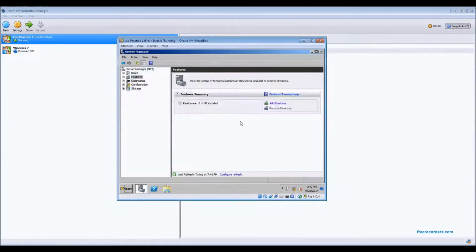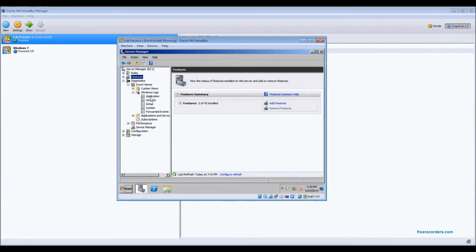Let's have a look at the other nodes we have. Diagnostics to help us troubleshoot problems. So the event viewer node is where Windows is going to log all the activity happening under the hood.